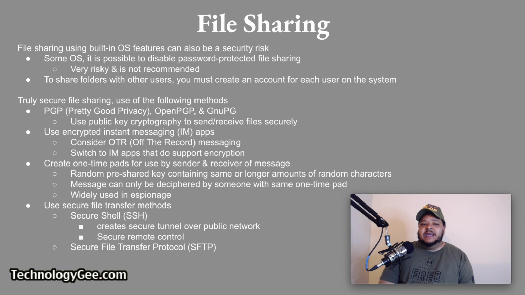You can create a one-time pad for use by the sender and receiver of a message. A one-time pad is a random pre-shared key containing the same or longer amounts of random characters used to encrypt the message. The message can only be deciphered by someone with the same one-time pad. This method has been widely used in espionage.